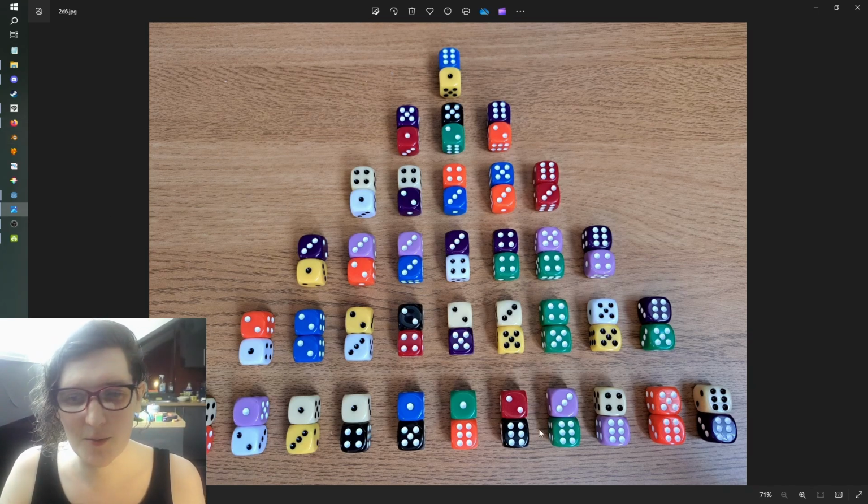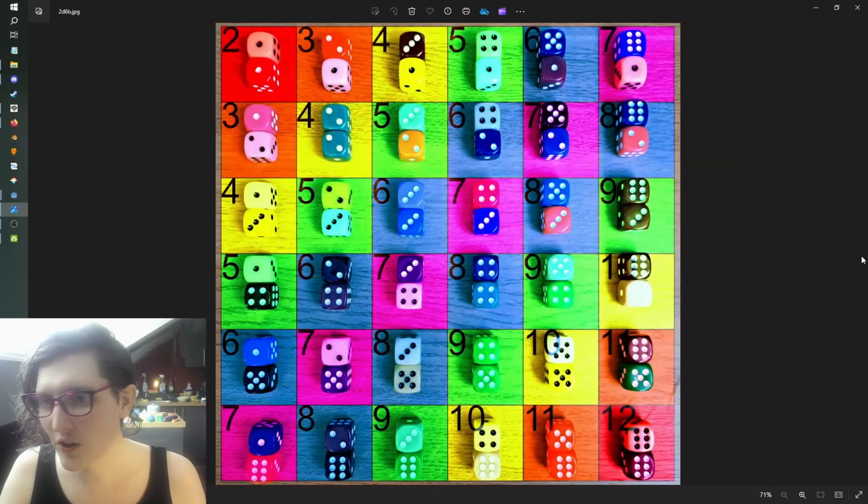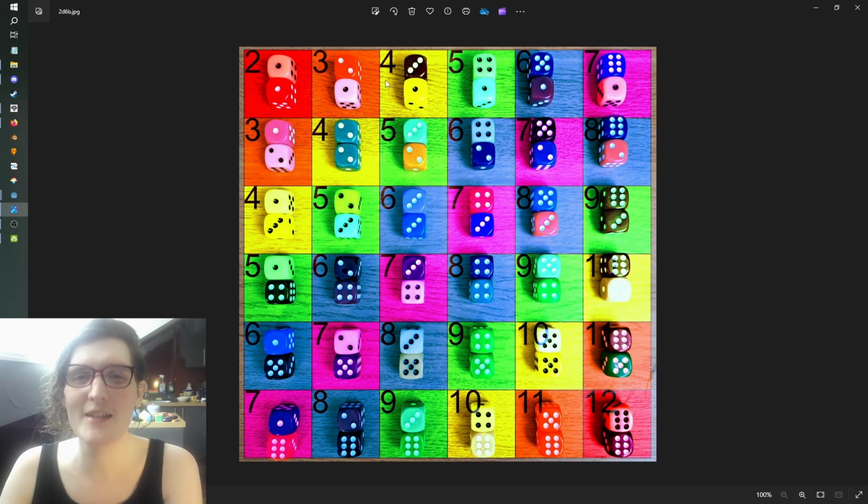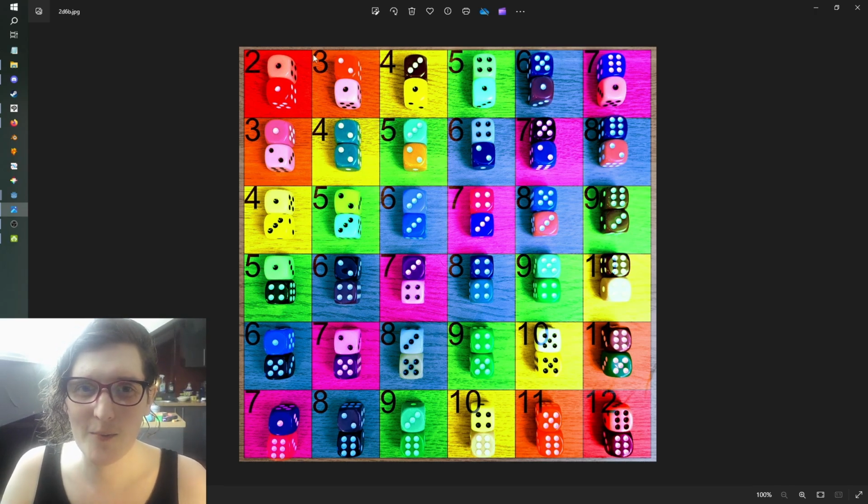I can explain why it's 7. I did another thing, and this is why 7 is the most common. If you look along the very top, the top dice is 1, 2, 3, 4, 5, 6 on every row, and the bottom dice is 1, 2, 3, 4, 5, 6 vertically.